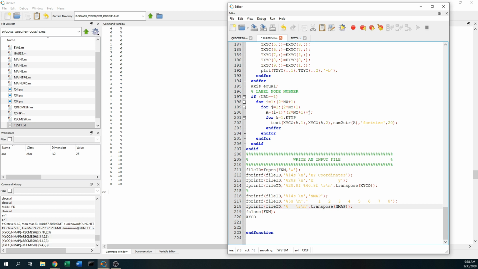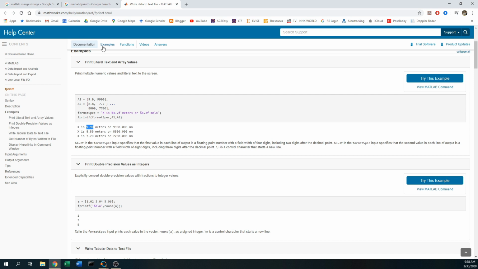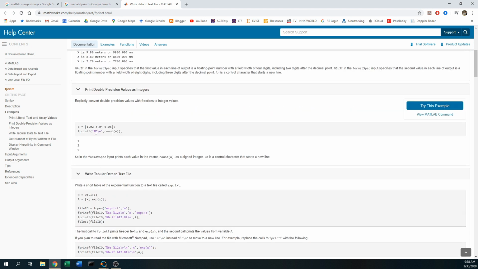Integer format. Let me see. Let me check integer. Is there any integer? %d. Okay, yeah, the %d is going to round, right? The format spec %d inputs each value in the vector rounded.